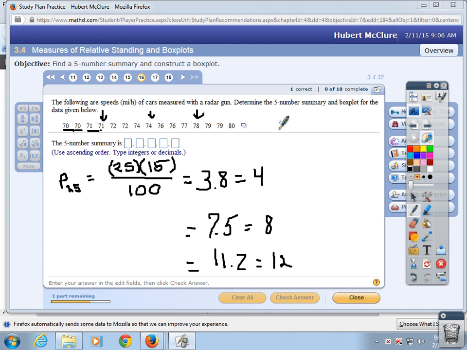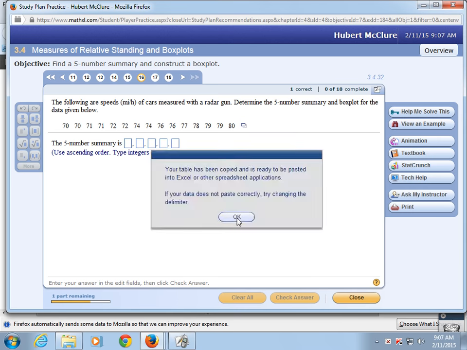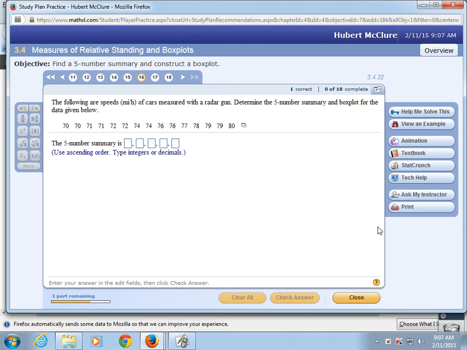Now, we need to focus on the mid-range. We've got to find the mid-range. Now, before I do the mid-range, there's another way you can find the percentiles. And this is how you do it. Copy. And I show this for 2 reasons. 1, so you'll know how to find them another way. And 2, is you know what they actually are. And you see it better when you do it by hand.